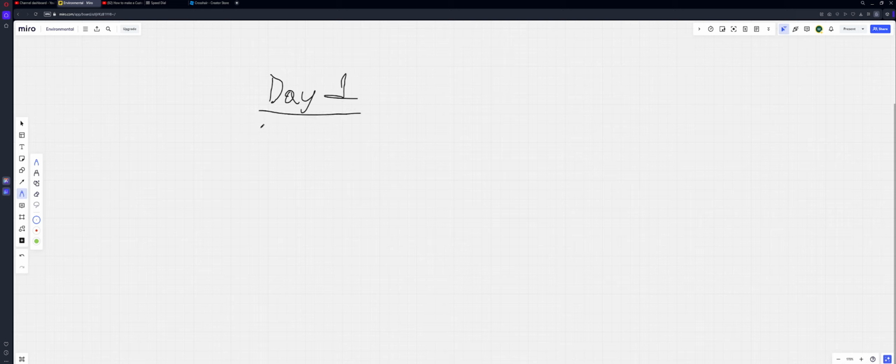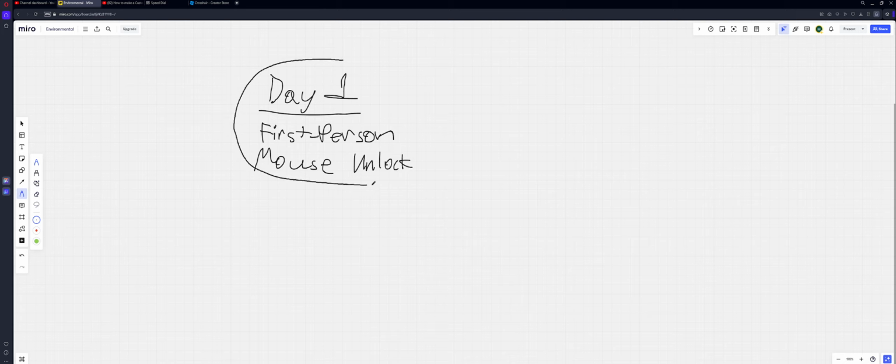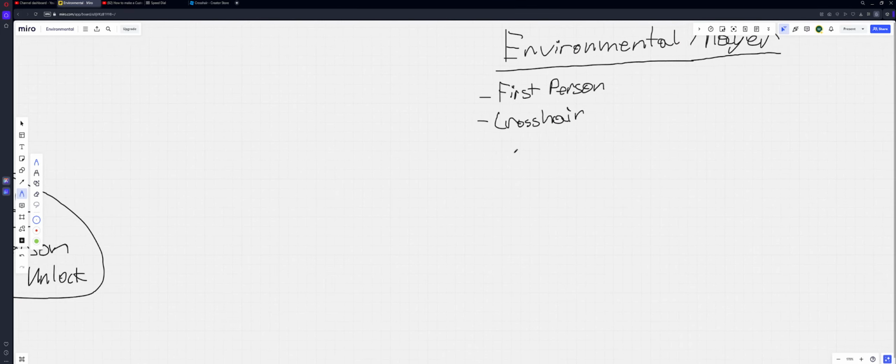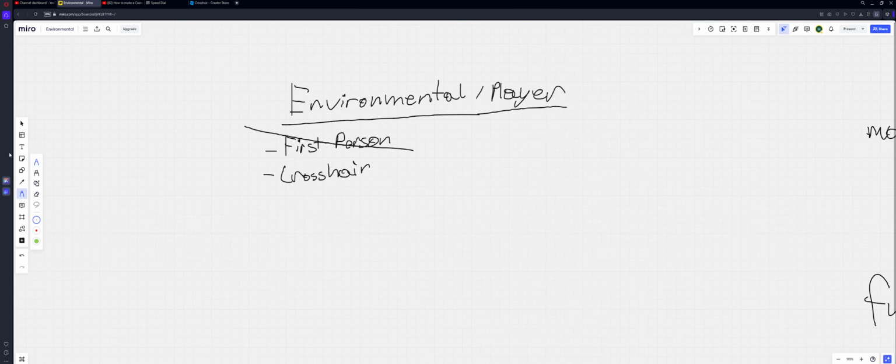First person, and mouse unlock. And then I bubble it. And I'm going to get rid of first person and completely delete crosshair.